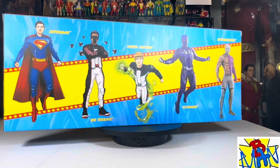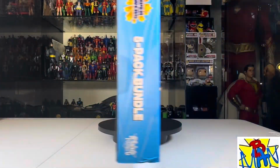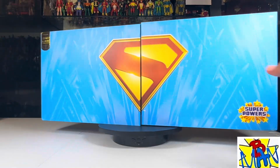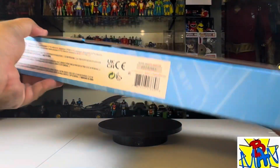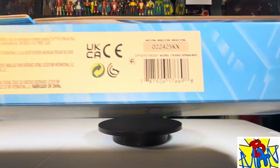The presentation is very nice. The box art for the characters on the back is really cool. On the top side, it just says 5-pack bundle. And then on the bottom side, there's the UPC if you need it.